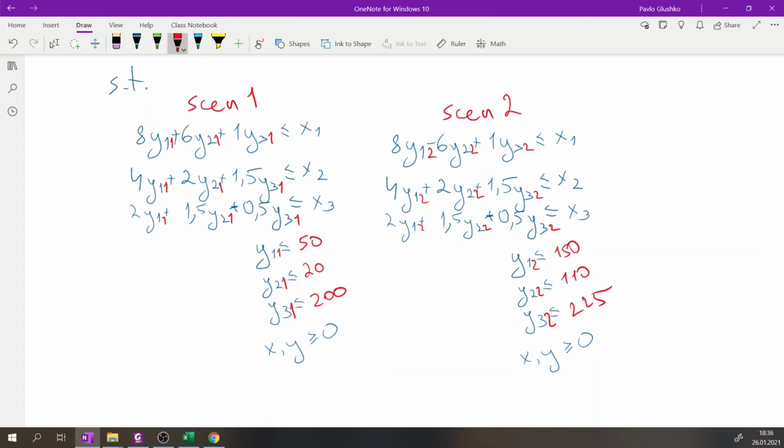Here should be plus. Of course, here we have also scenario 3. And again, it will be in the same way as in the two previous scenarios.